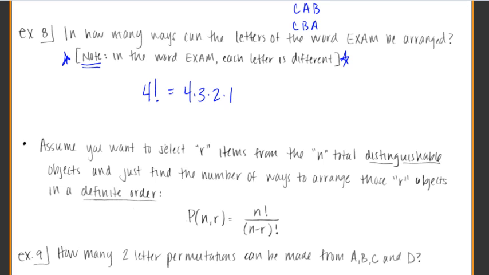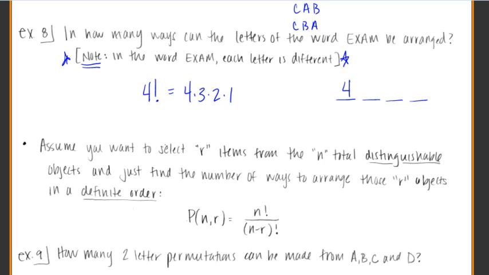But if we go back to the multiplication principle, let's think. I'm going to take the word exam, which has 4 letters in it. 1, 2, 3, 4. Think about those as the letter slots. And I want to rearrange them. Think of the letters like alphabet letters that kids play with, and I'm going to throw them on the floor. When I reach up for that first letter from the floor, how many options do I have? Well, I have 4 different letters I can choose from. I can get the E, the M, the A, the X.